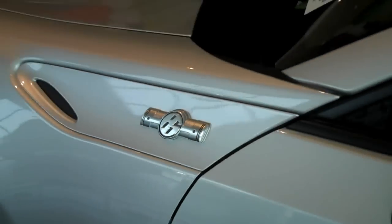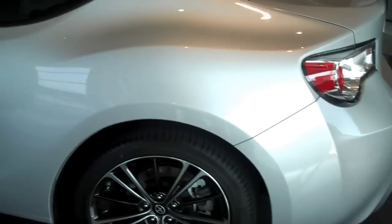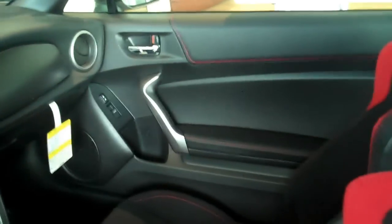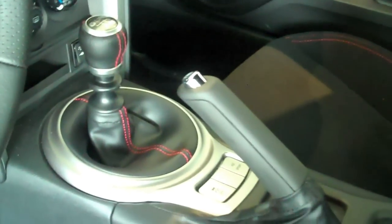We're going to take a few seconds to walk around the car and show you a few of the features that it has. These cars are so mono-spec, which means there aren't different trim levels. Even the floor mats are standard. Pretty much the only option you can get is a carpet trunk mat, which this car does have.